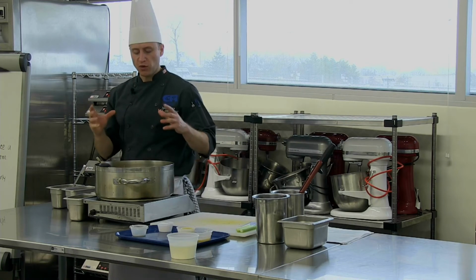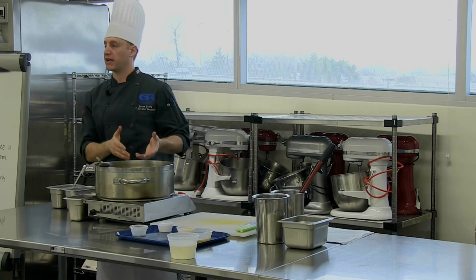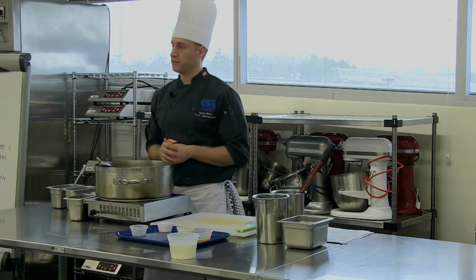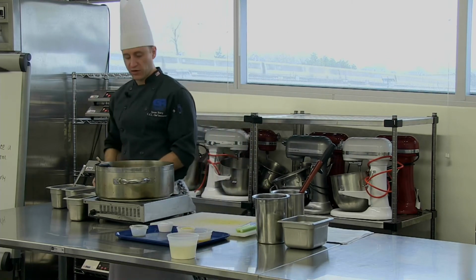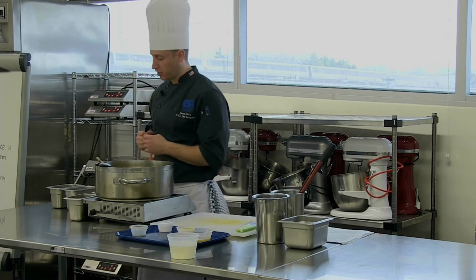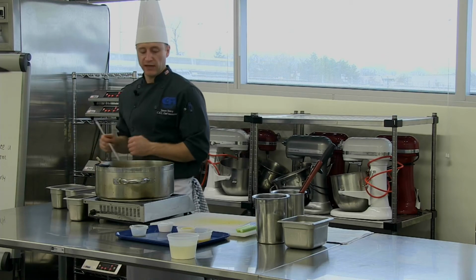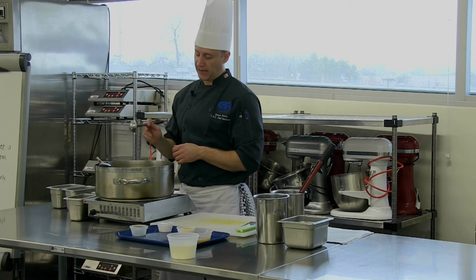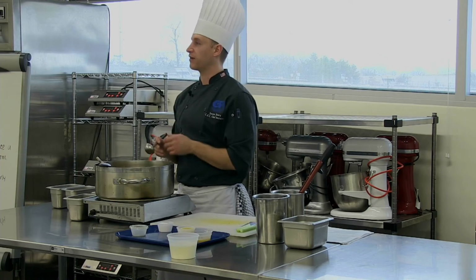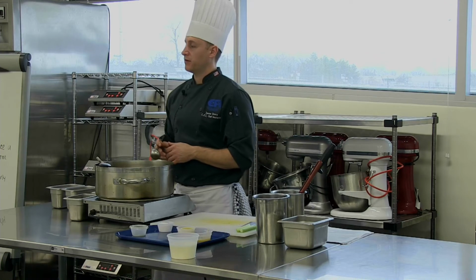And what does that allow the stock to do when we skim those impurities? What's the benefit to the stock itself? More refined? Better quality. What about the clarity? Does it become more clear or less clear by skimming it? Yeah. And what would happen if we said, I don't feel like skimming it, and I don't care if it boils or not. I've got other stuff to do. All I need to do is cook it anyways. You're going to ruin the stock?